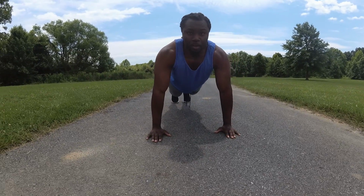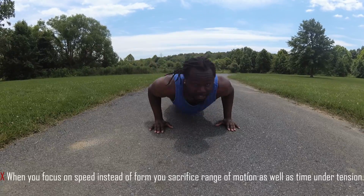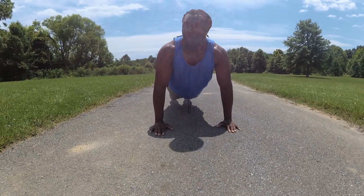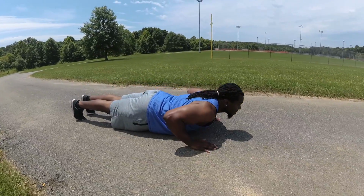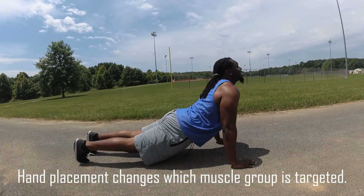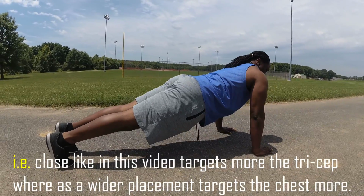up. This is what you don't wanna do. Or, like you see a lot of people do those bouncy reps. That's not good form. You wanna make sure that I'm straight. Go down. I keep everything straight. I'm not like this. I'm not like that. I'm not all like this. I'm straight. I'm parallel. Here, then I come up.